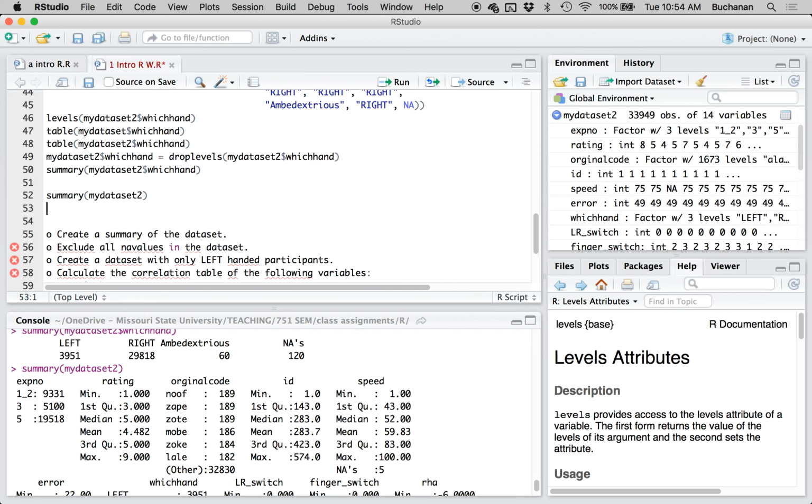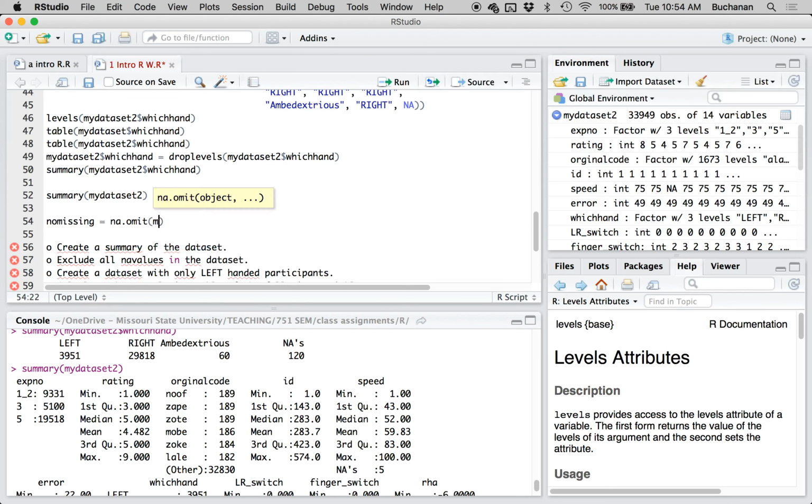Alright, we're going to exclude all of our missing values from our data set. So I'm going to call this no miss or no missing. Okay, na.omit is a great function that allows you to omit all missing values. So any participant with at least one missing value. Now this is not necessarily the best command to use if you're running multiple hypotheses because it will delete everyone with one missing value, and if you have just a couple of missing spots here and there and you want to fill them in, they're all gone.